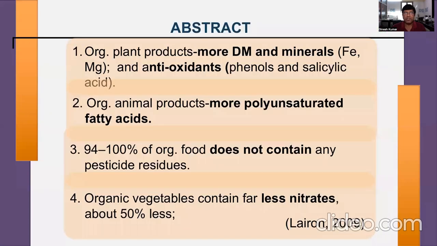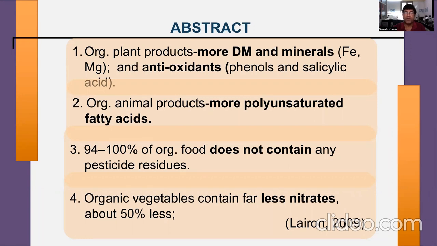Now you see, this is the paper, and most of the time, the consumer thinks that organic products have better quality, they are better in taste. But there are also people who consider that there is no nutritional difference between organic and conventional product. There are many scientists who opine that organic and conventional products are both equally rich in nutrients, or both contain almost the same level of nutrients.